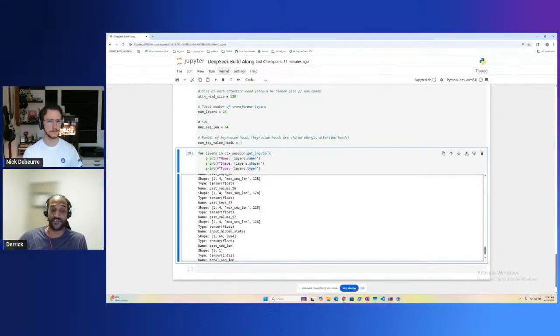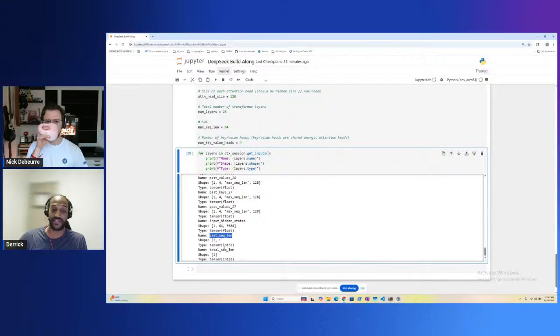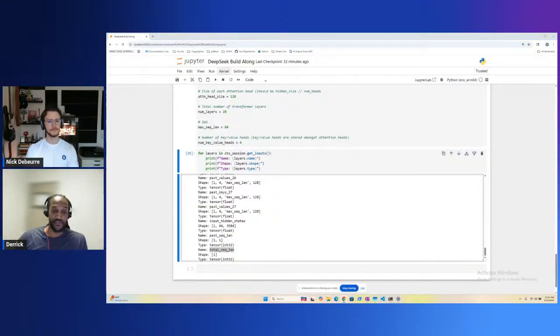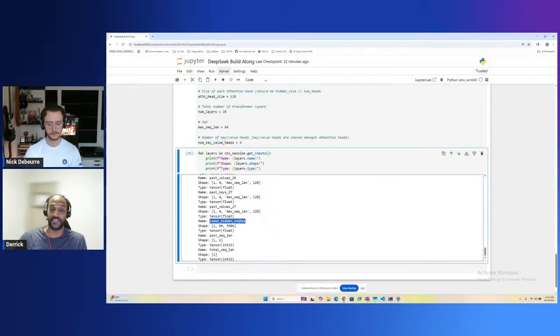We also have to input our hidden states, which is what we got from the embedding session, our past sequence length, and then our total sequence length, because we need to tell the model where you are in the inference session, especially when we get into the auto-regressive part. Now, the only thing we got from our embedding session is these input hidden states.